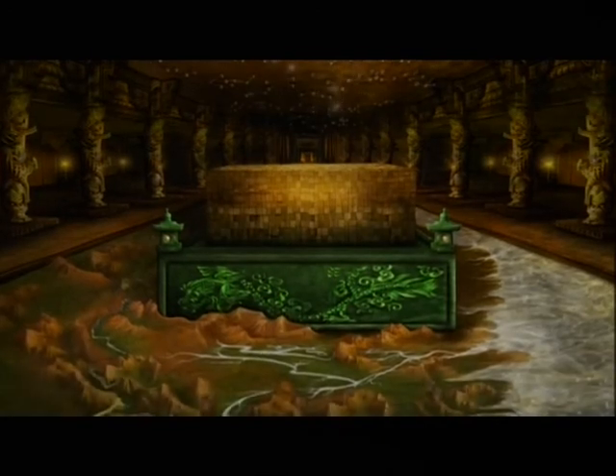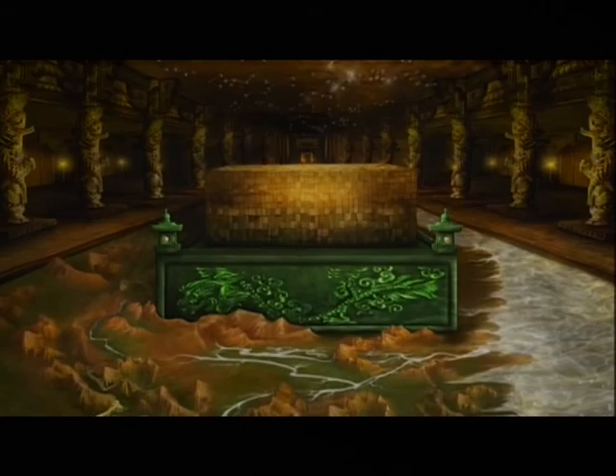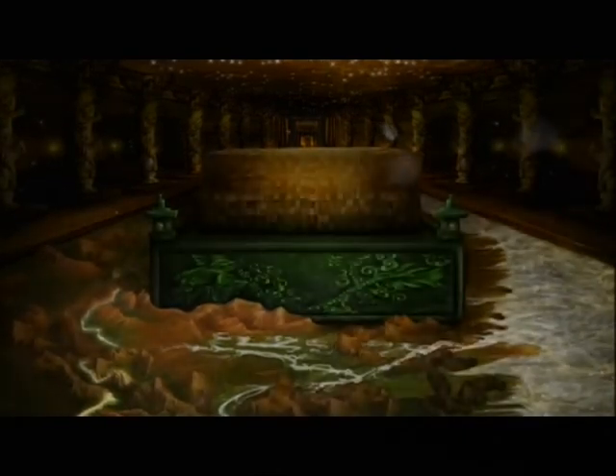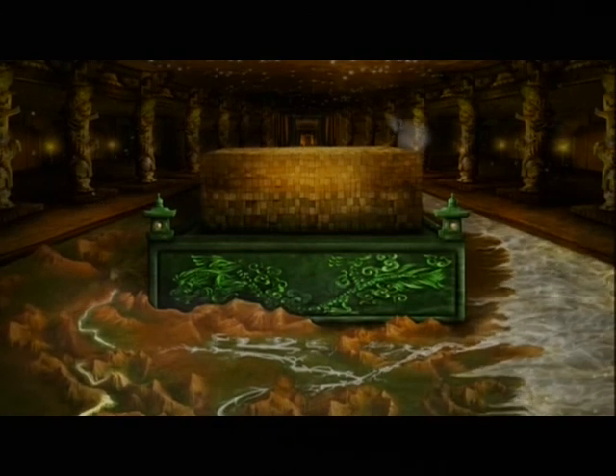In Sima Qian's book, it was recorded that Emperor Qin's underground tomb contained rivers and seas of mercury. People at that time had the concept that all land under heaven belonged to the Emperor. It's said that the imperial tomb envisioned an entire replica of the universe. The ceiling was covered with constellations made of pearls and precious gems. On the floor, a model of China's landscape, with the great wall snaking across it and rivers of mercury winding through the valleys. In the center, an elaborate coffin housing the Emperor's corpse.